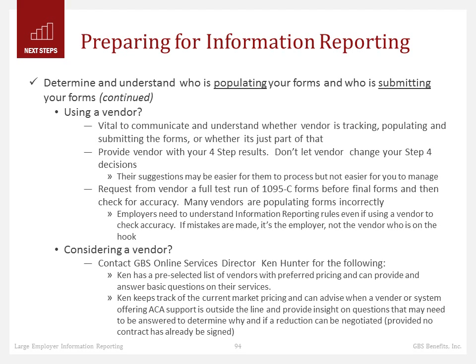Provide your vendor with your 4-step results. Don't let the vendor change your step 4 decisions. In other words, they have made some decisions as vendors for what you should do for your 4-step process. If they're doing vendor, the 4-step process that you complete on your measurement method policy in step 4. Their suggestions are based on what was easier for their IT people to create to make their system run better. It was not based on convenience or administrative ease for the employer.